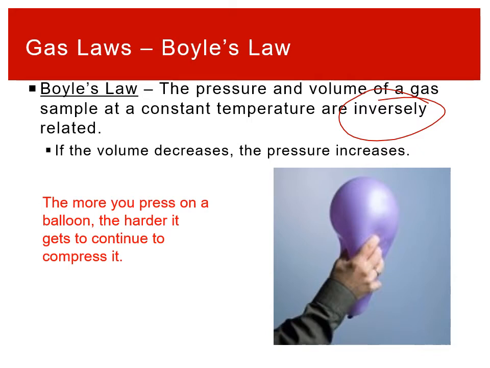Colloquially, you've experienced this. Say you have a balloon. When you press on the balloon, initially it's relatively easy. That's because it's a lower pressure. And as you squish the balloon, as you decrease the volume of that balloon, it becomes more difficult to continue to compress it. That resistance to compression is pressure, right? That gas is pushing back against you and against further compression. So as you decrease that volume, as you shrink the gas down, it gets harder and harder to continue to compress because the pressure has increased.